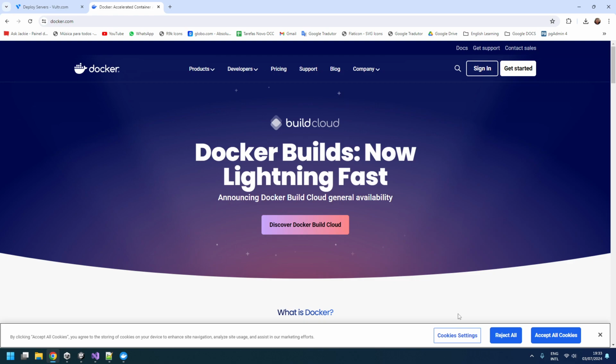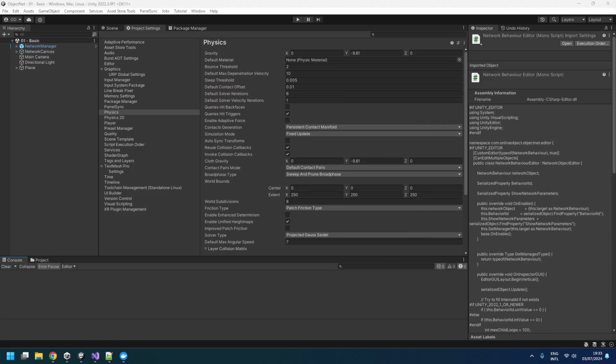And what we're going to do right now is compile our server and put it inside a Docker container and then publish it wherever we wish: in Vultr, Amazon, Google, Azure, or your friend's machine, whatever. Anyone could get your Docker image and run your server, okay? So the first step that we're going to do is compile our server to run on Linux, okay?